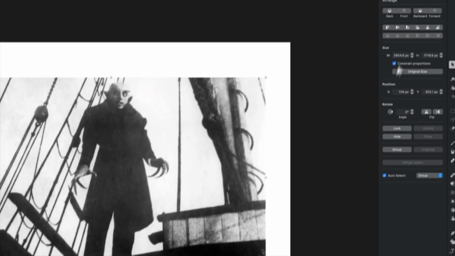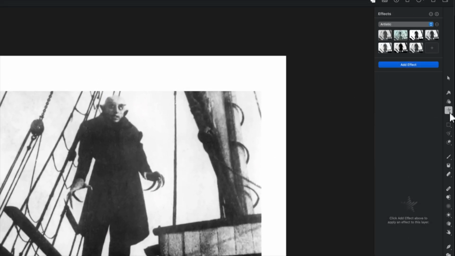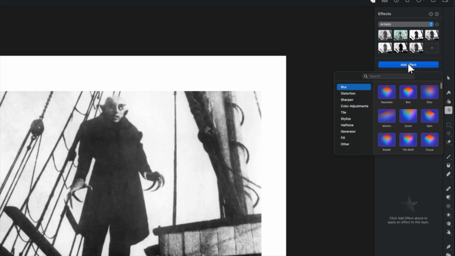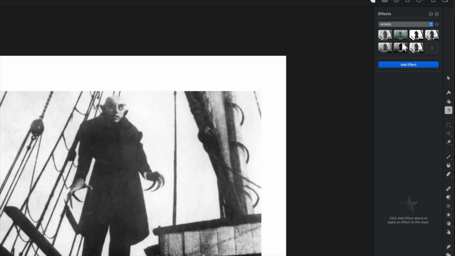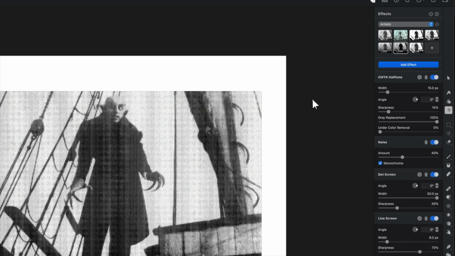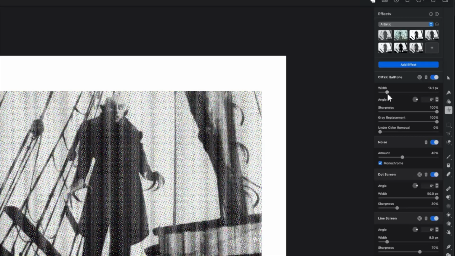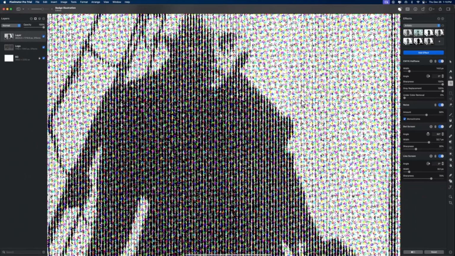There we go. So now let's apply that same effect and see what it does, because I really want to experiment with that halftone. Let's go. Where is it at? Artistic. Is that the halftone? I sharpened it on purpose so we can see what it's doing. There's a lot of unknowns right now, obviously, because we're getting used to this. But I like that it's not a smart filter, right? The layer is technically rasterized, but it's applying the effects on the right-hand side here. So it's almost like the effects have their own layers panel in a way. So that's kind of cool.